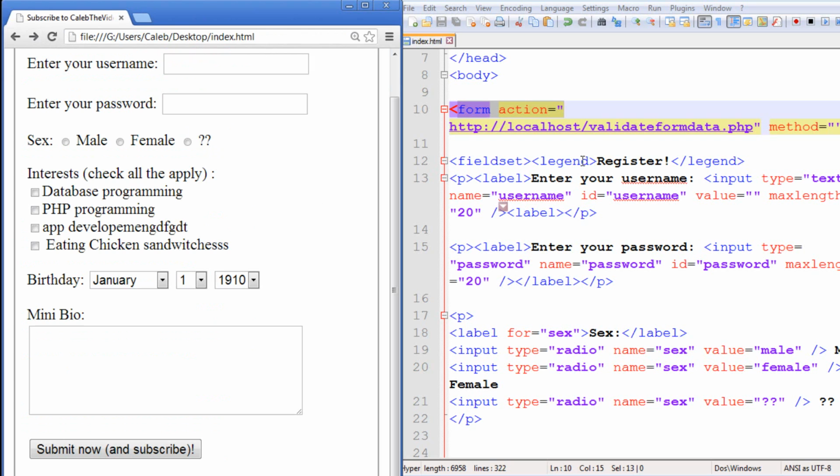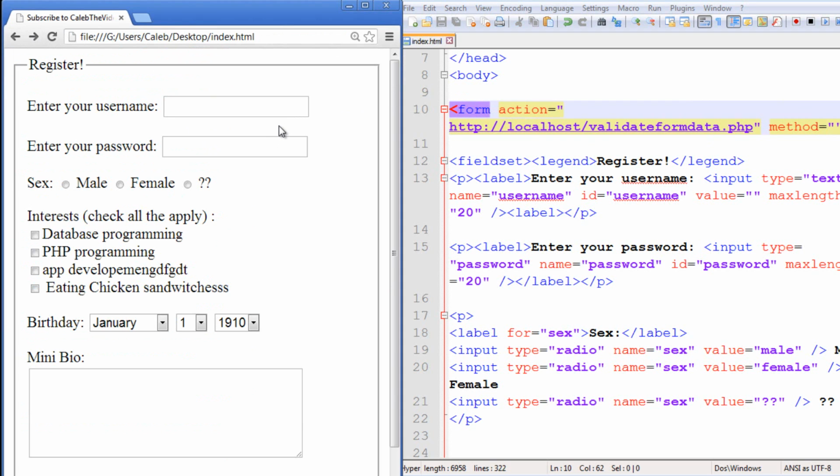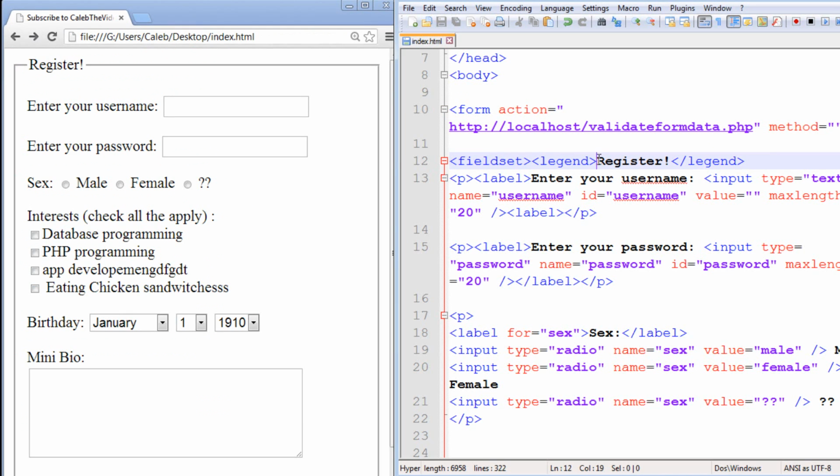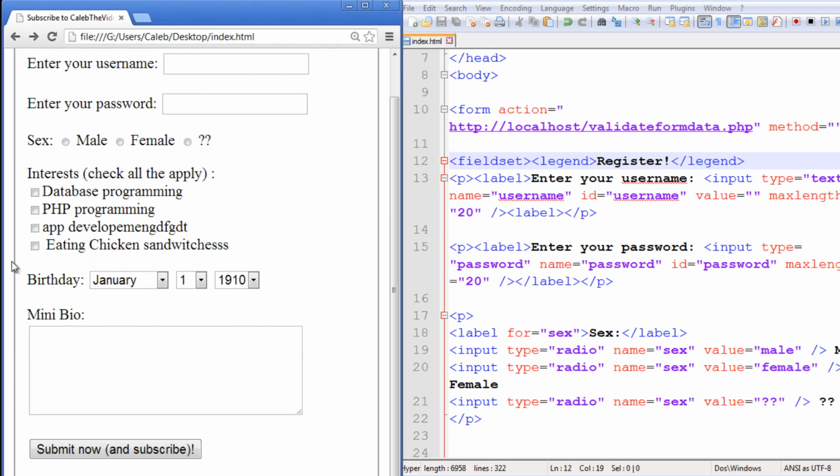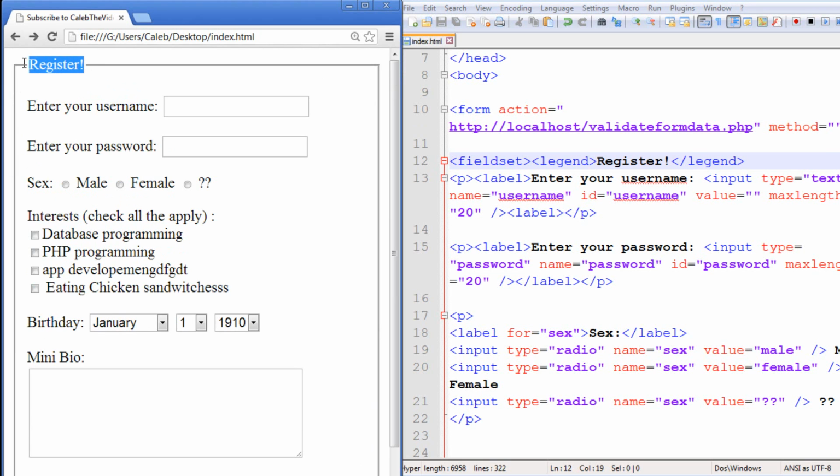So it pretty much works fine how it is, but we don't have a PHP script anyways. The method is blank because we're not using PHP. We're designing HTML forms. Now the fieldset and legend: fieldset makes this box here, right? Legend is this right here.